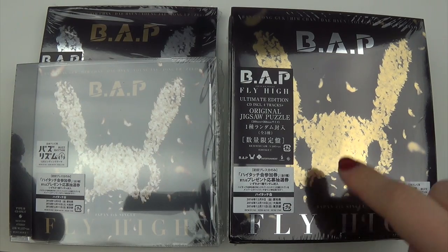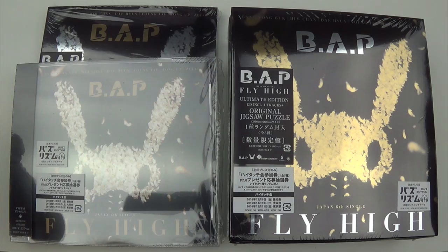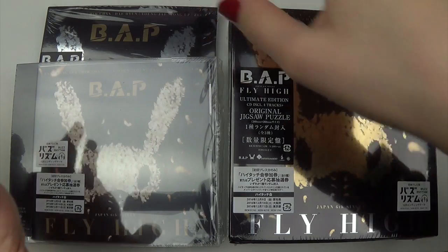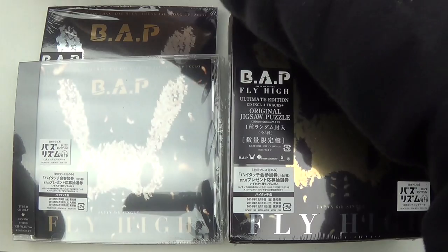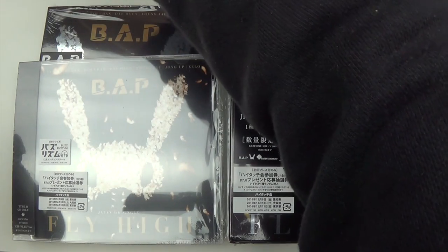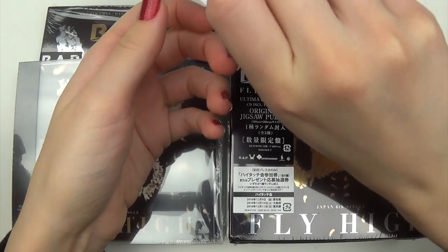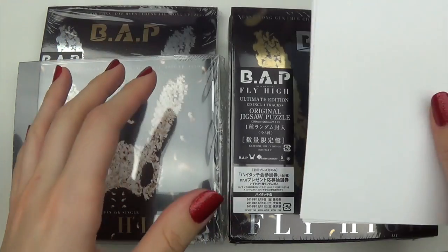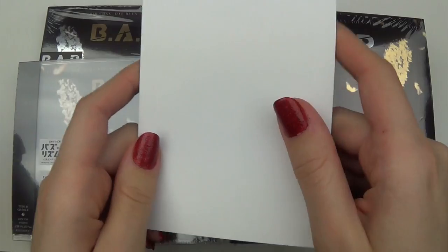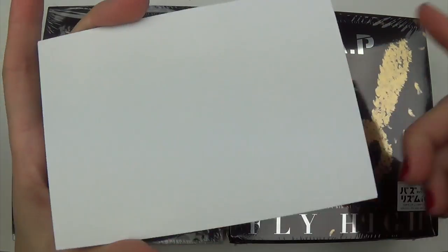And I have the Ultimate Edition, the Normal Edition, and the CD+DVD Edition. All of them here. I got this one from HMV, which meant I got some bonus promotional photos as well. These were randomly selected, and I do believe they weren't HMV exclusive, so you might be able to get them at other stores as well. So, a limited bonus when you buy them.